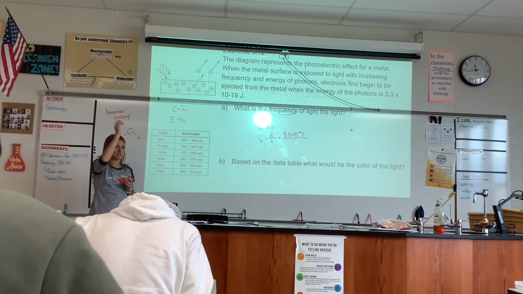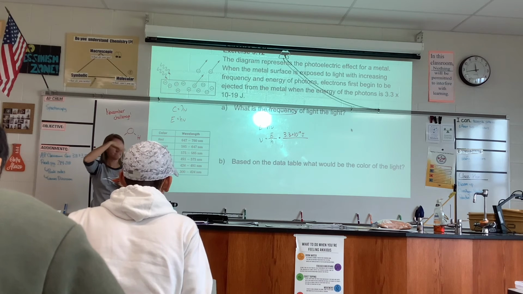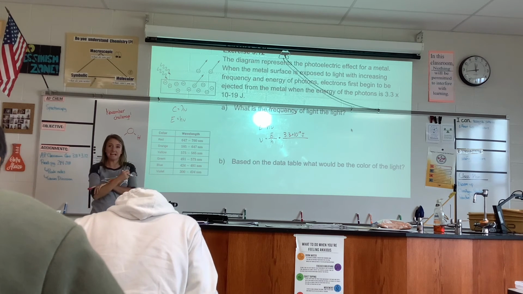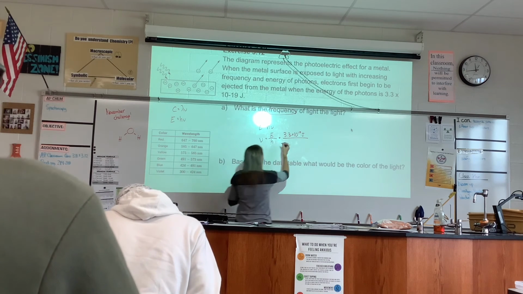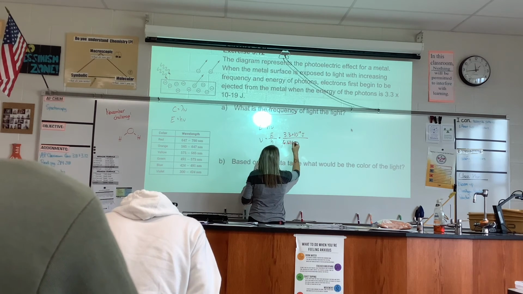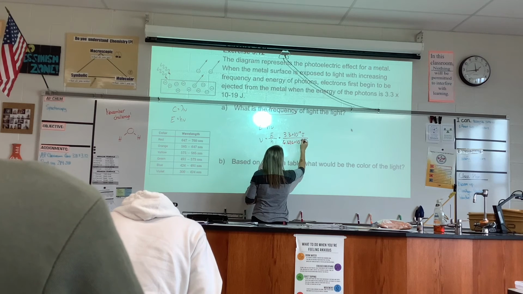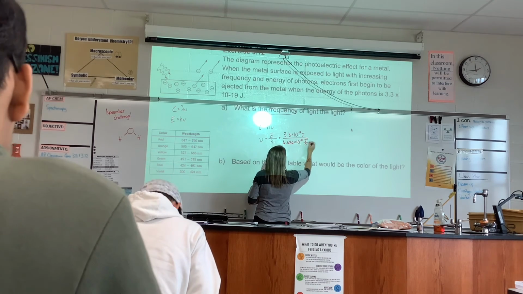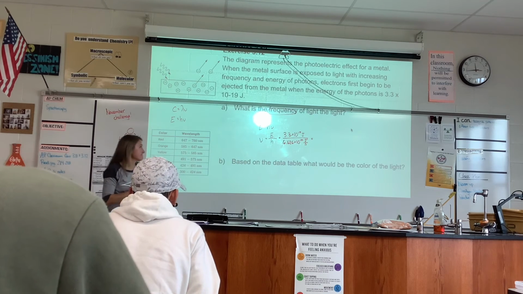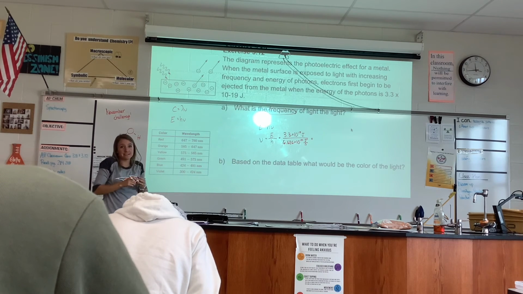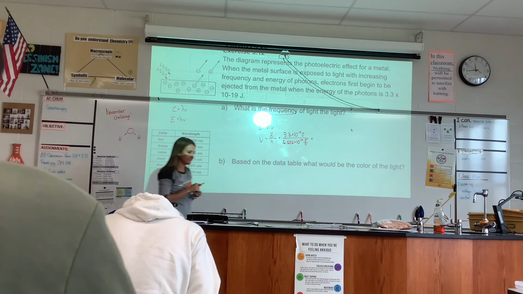I'm going to draw an arrow to show you just got that from the problem. Then H is, good, Austin, just that constant, right? 6.626 times 10 to the negative 34 joule seconds. Once again, it's on your formula sheet, so you don't have to memorize it, but it's there for you. And at this point, your calculator does the heavy lifting. Just plug it in.